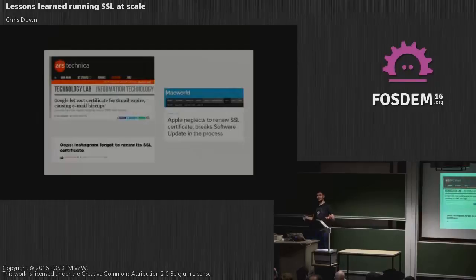So this seems deceptively easy, right? Why is he telling us about how to monitor certificates? It's just some file, I can read it with OpenSSL. How does that work? Monitoring is super difficult for large organizations. These headlines are from the last year or two, and this one, the Instagram one, I personally was responsible for this kind of thing. Thank you very much. And I can tell you for sure that headline is not accurate. What do you mean? Tech news sites are always accurate, you say. Well, I hate to tell you, but you have been misled.